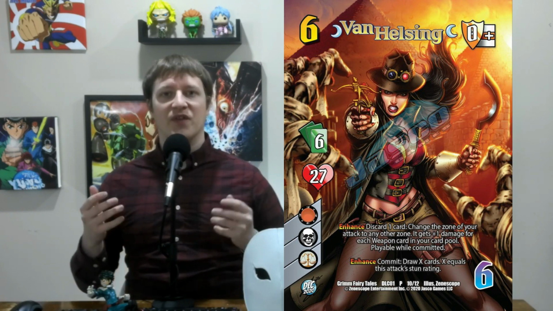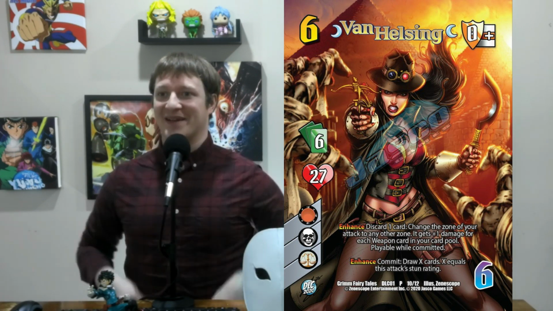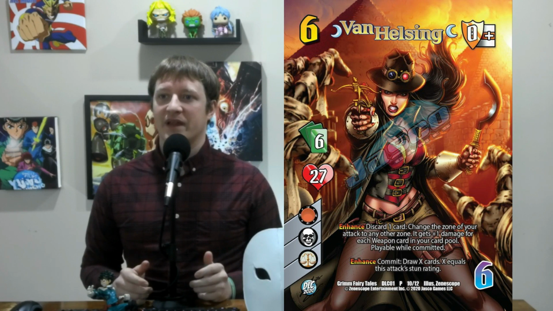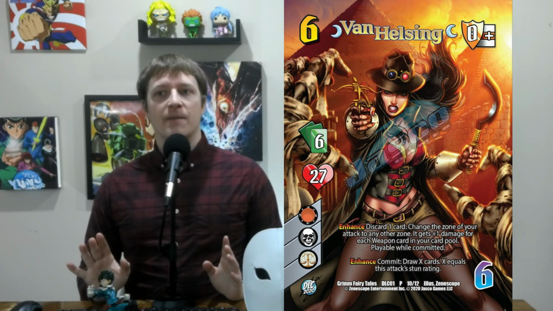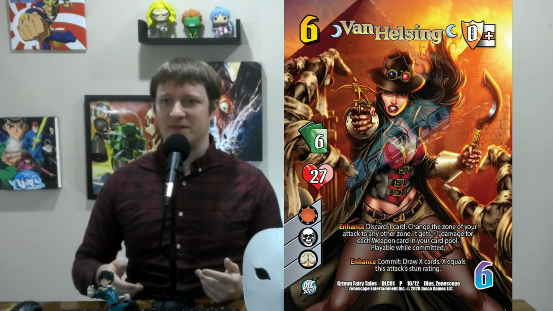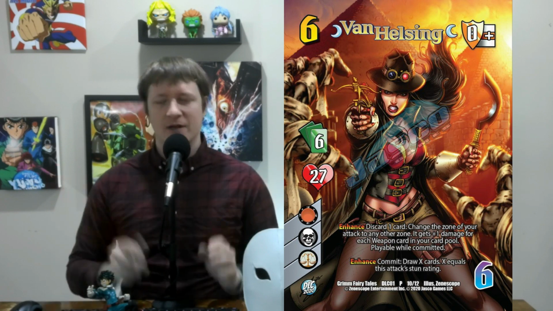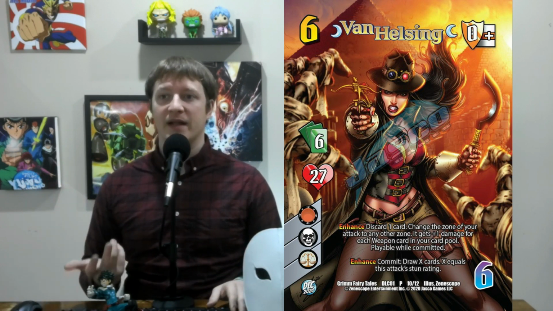Let's start with the bottom enhance, because I think it is the cooler one in my opinion. I love drawing cards, but that's just me personally. Enhance, commit, draw X cards. X equals this attack's stun rating. The most stun that I've found under these 3 symbols is Ice Dragon Punch, the big one. It is a stun 3. So commit, draw 3 cards. Seems pretty rad.